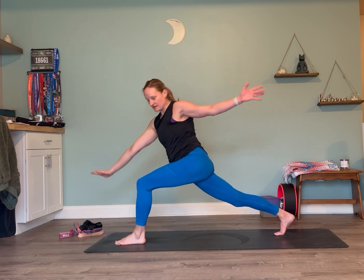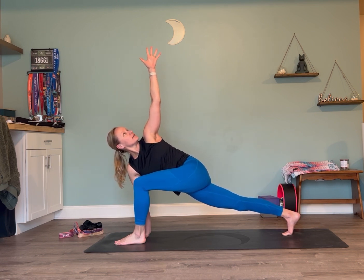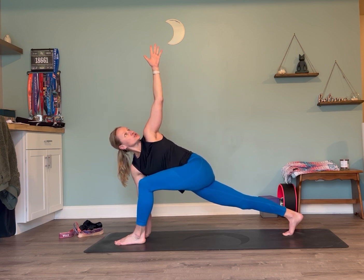One more inhale. And then exhale, hand comes inside the left foot. Left arm reaches up overhead. Gaze up at your left thumb. Make sure you're pressing out of that right shoulder. You're not just sinking down. Your shoulders away from your ear. Neck is long.